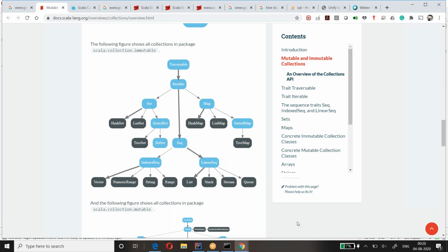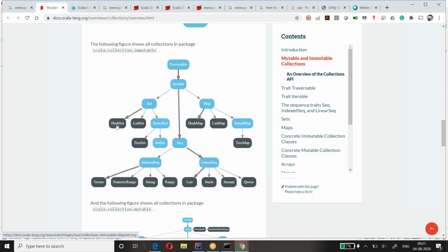See, the definition itself is telling you what cases you can use. Suppose you want to load elements, objects, into a collection which maintains uniqueness. So which collection will you go for? You want to maintain uniqueness, so Set. Set means, see, what we need to understand is one thing: the set is a high level trait.